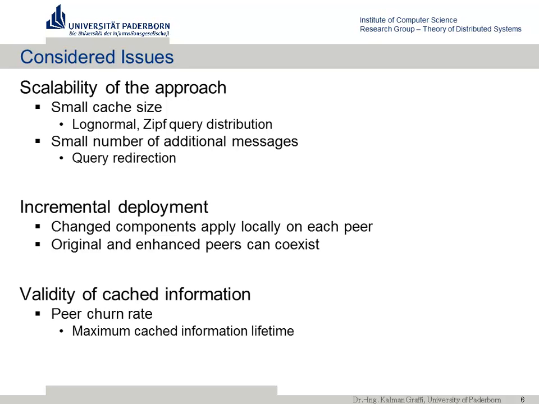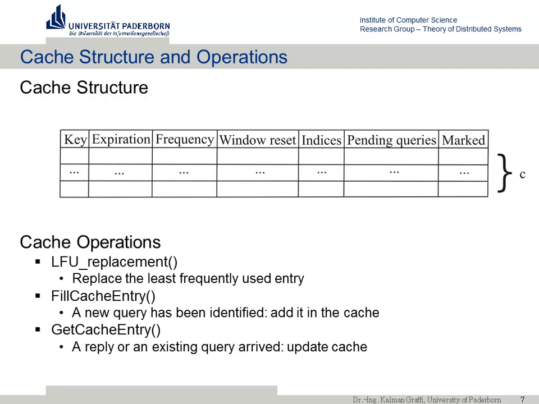Okay, a problem that might occur is how long the cached information is valid. You don't have any problems if the information doesn't change, if it's just a pointer. But if the content is somehow changed, then you have to make sure that it's not so long living that you cannot refresh it. The simplest method is to just wait until a peer goes offline, and then its cache is deleted, and you can distribute a new one.